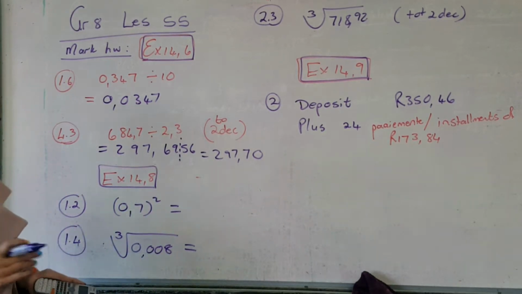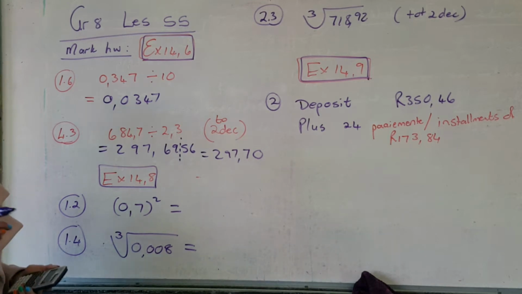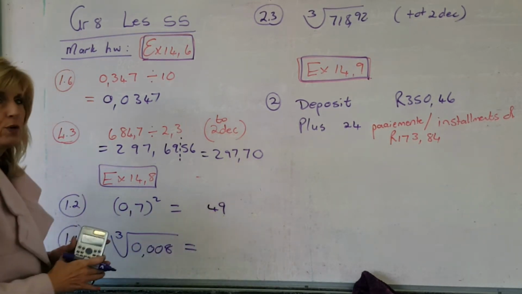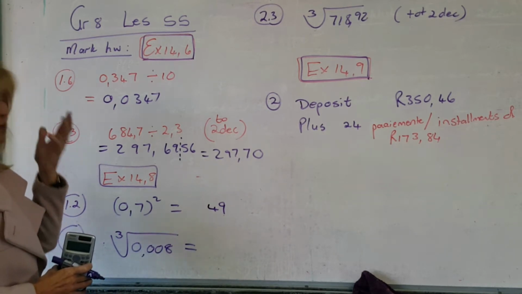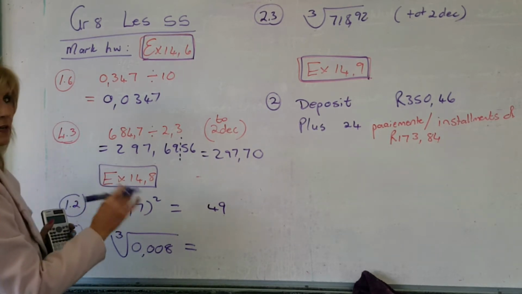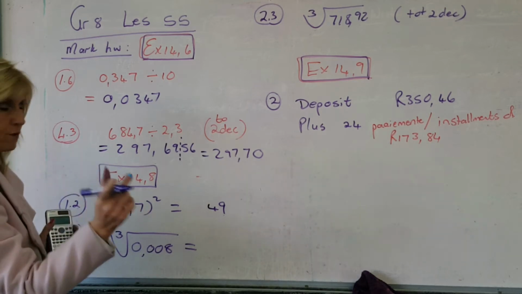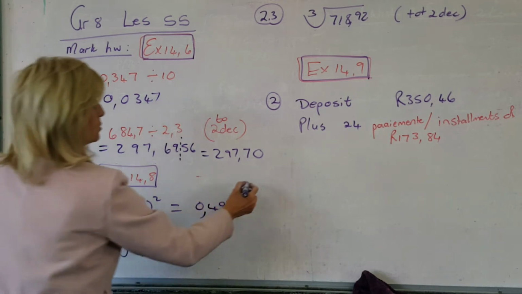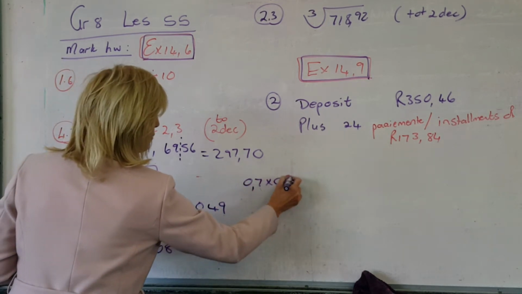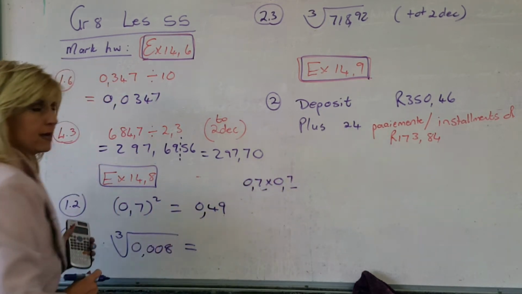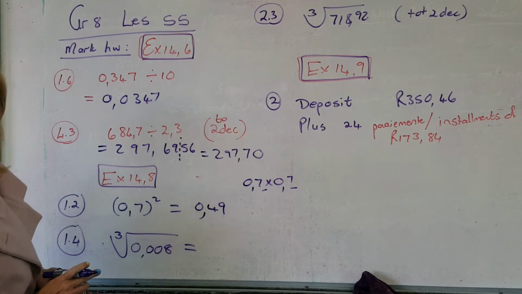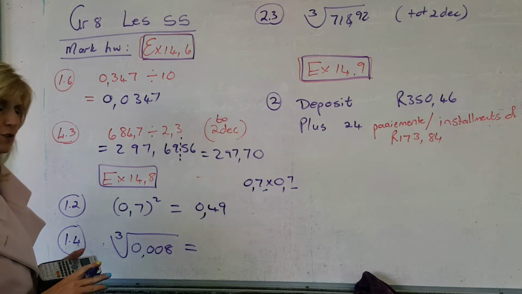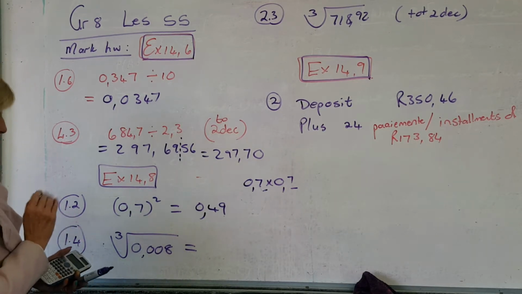Die 0,7, can you do it without a calculator? You should be able to, because you know that 7 times 7 is 49. And then you were taught in the primary school that if there were 2 decimals, 0,7 times 0,7, 2 spaces after the comma, then there should be 2 spaces after the comma, because it was 1 and another 1, so there should be 2 spaces. Maar jou sakrekenaar sal vir jou die regte antwoord gee. Ek leer jou nou maar tussenin sulke paar goedjies wat interessant is for interest sake, but you don't have to do it that way. Calculator.